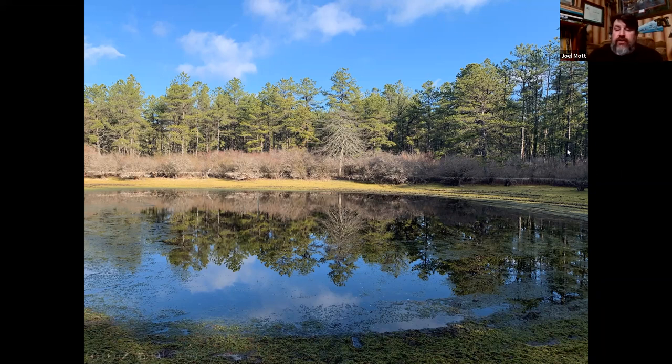And if you look really closely, you can see that there's some tire tracks along this backside. And I'd like to encourage people, if you're going to be out in the Pinelands, to recreate, to drive around, to do it in a responsible manner. Stay on the roads, and don't drive through a pond, because when you do, you're destroying the habitat of some of these plants and unique animals that we just saw.